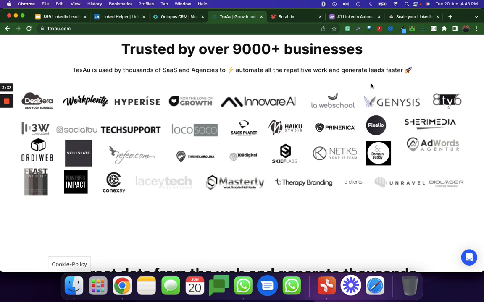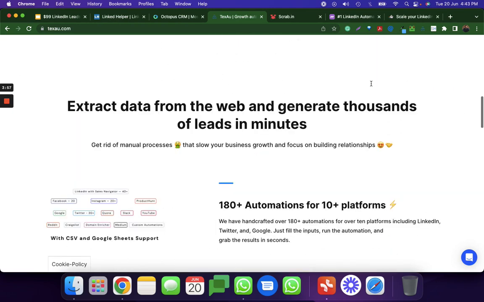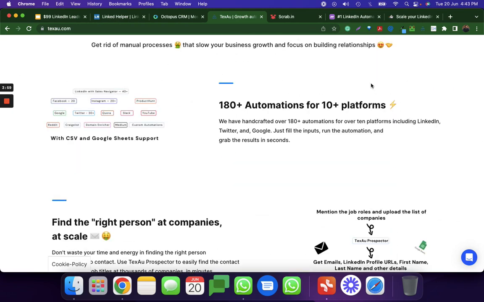But just a small disclaimer: it is not immediately very easy to operate. You need to get a hang of using TechZoo, because it has something like spices and recipes where you create a step-by-step process, then save cookies. So it is not immediately hands-on, but if you give it time and try to understand this tool, it can definitely help you in your automation and lead finding mechanisms as well. So that is the third tool for you, techzoo.com. I recommend you go ahead and check this tool out as well.